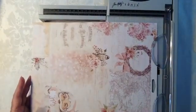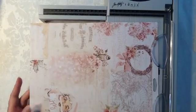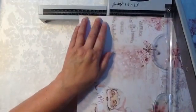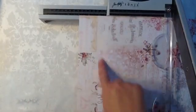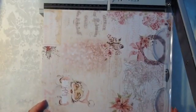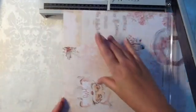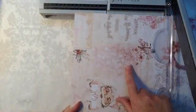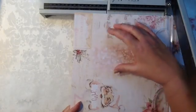All right, so I know my outside cover is 9.5 by 11, so I want to do this a little bit smaller. So I think I'll go 9 inches on this, and I am going to watch my print on my paper. So I have to decide, do I really like the top print more? Do I like the bottom print more? What do I want to see in this insert? And because I'm going to be putting a photo on here, I think I'm going to go with the bottom. I love the top of this. It's absolutely beautiful. But the bottom of it, I think, is more conducive to adding journaling and or photos. So I'm going to focus on the bottom down here.